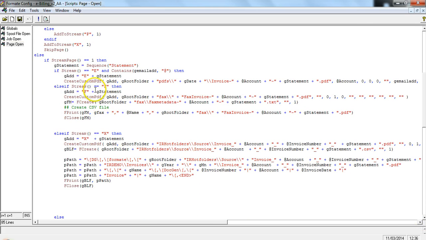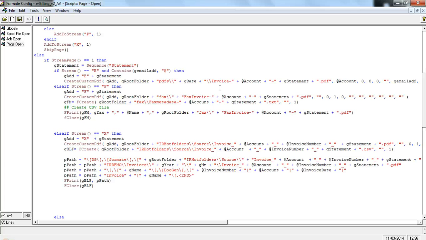we're creating some PDF output, and we're using a function called create custom PDF, where we can define the folder structure we write it to and the name of the PDF it's going to create. So this is really important, that when we create a PDF we give it a meaningful name.